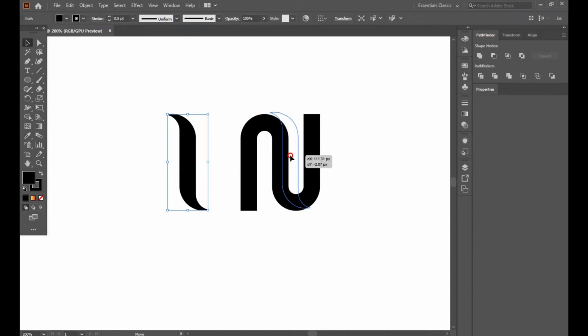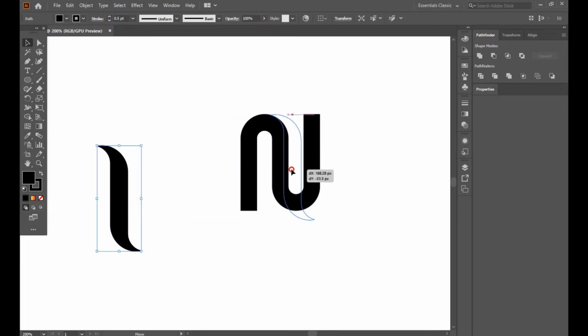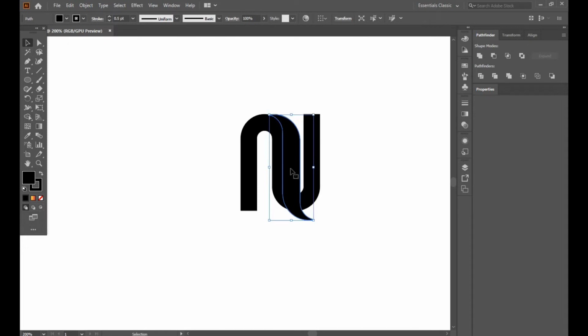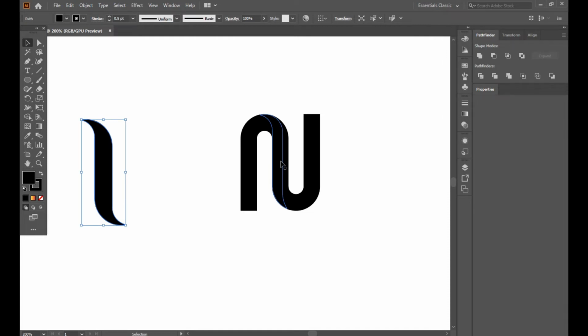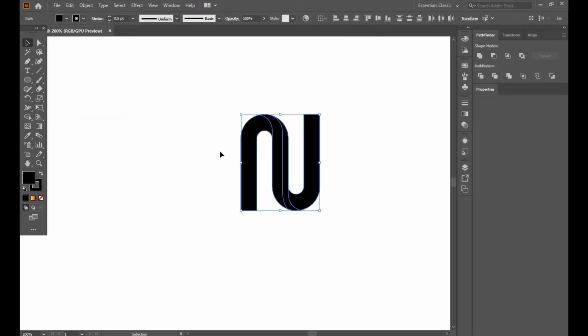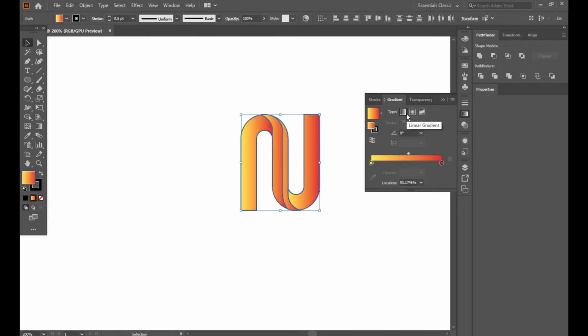Now just place it on middle. Select all and choose gradient.